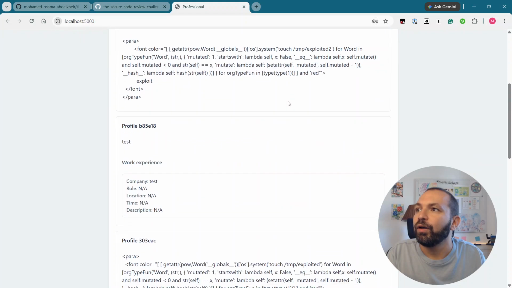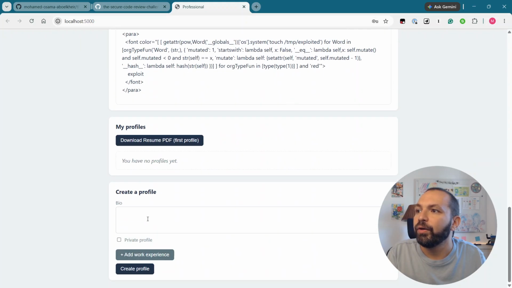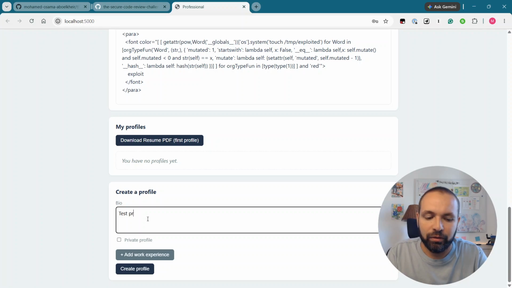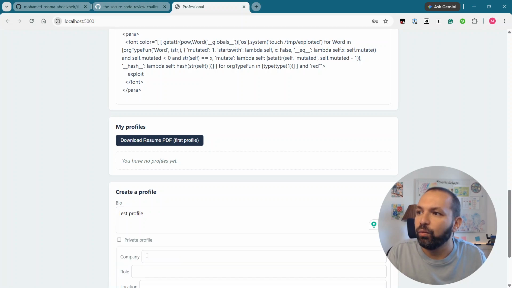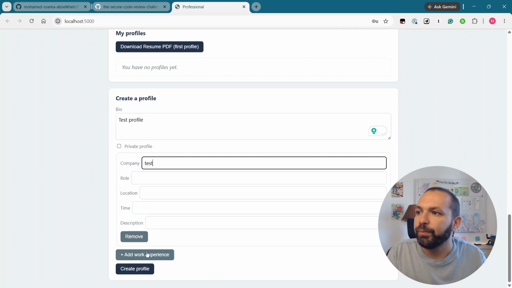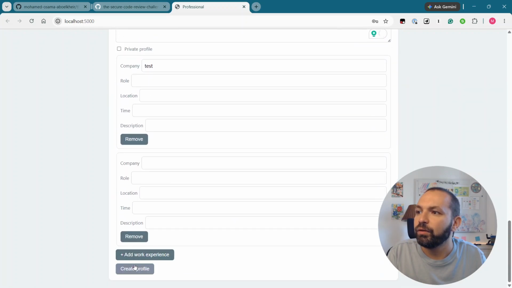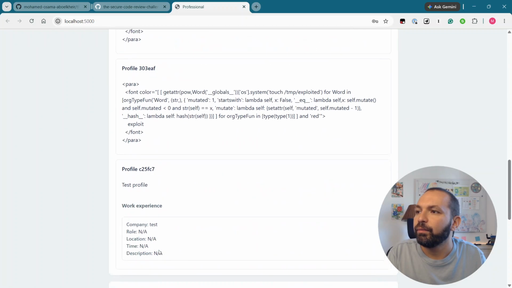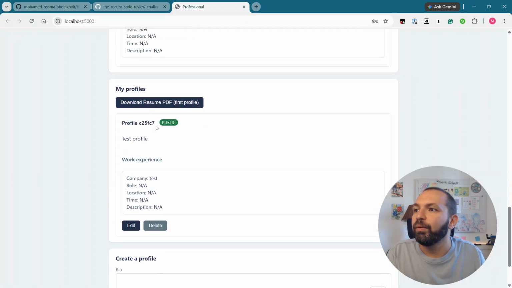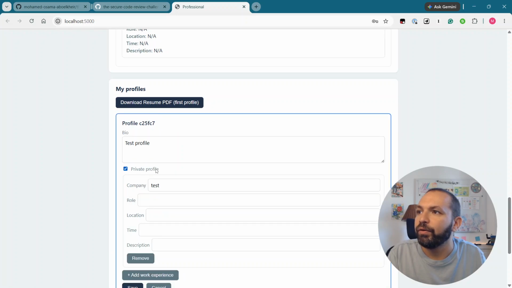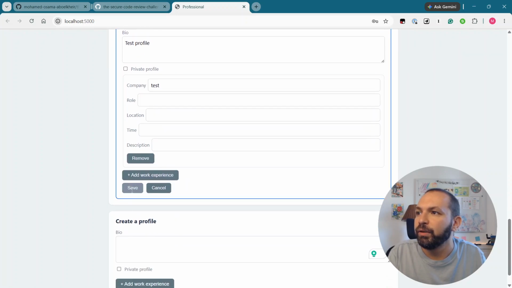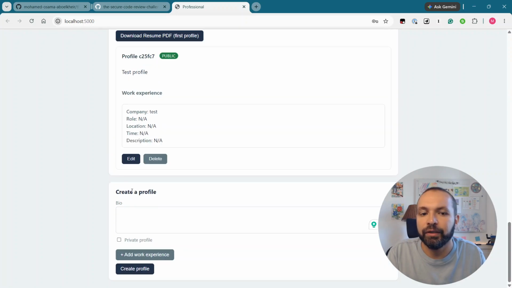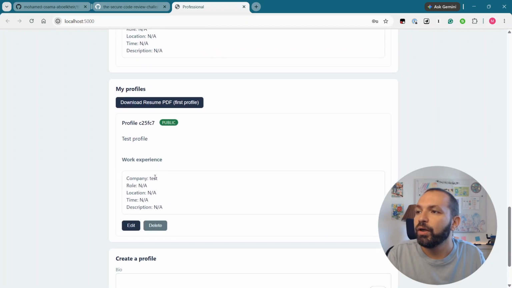We can see the profiles of other users, and we can create our own profile. Test file. We can add like work experiences and so on. So that is like my profile, and if it is public, everybody can see it. So it seems we can make it private as well until we maybe edit it in, let's say, if it's a draft or whatever. So it seems this is how it works.